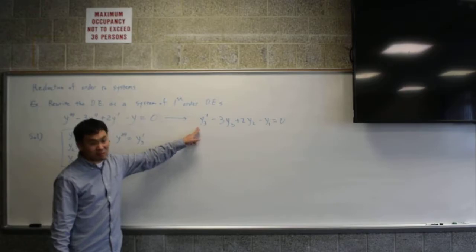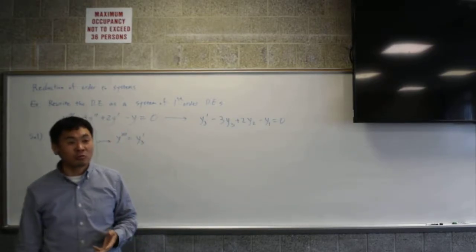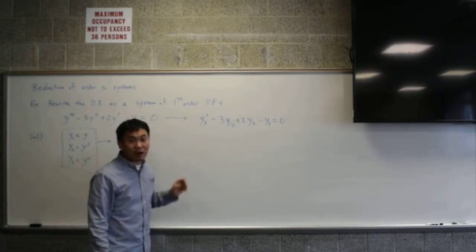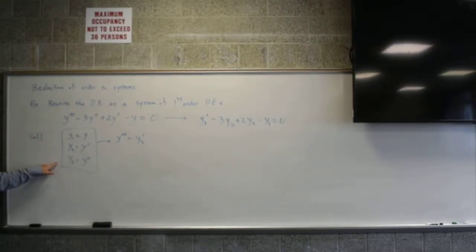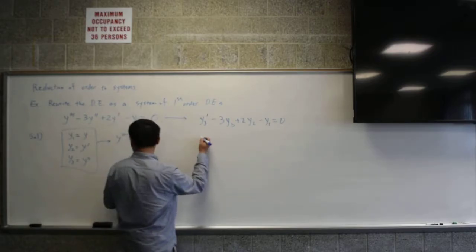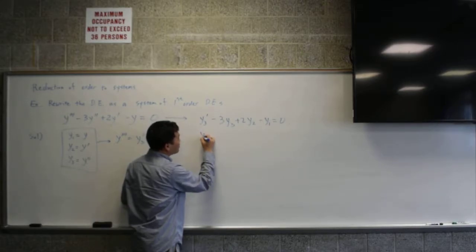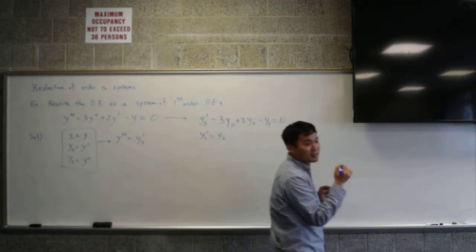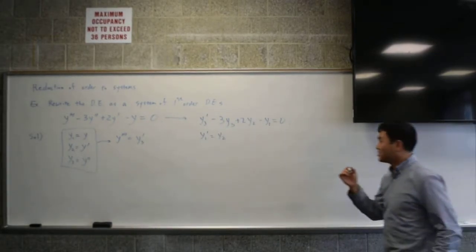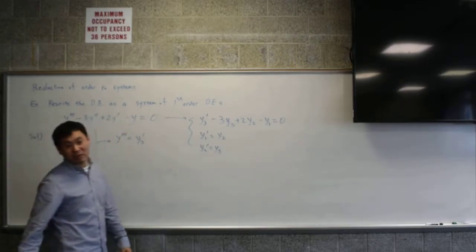However, this is not a system and something's lacking, right? We have y1, y2, y3, 3 unknown functions. So how many equations are you supposed to have? 3. We only have 1, so how many more? 2 more, okay. Can you tell me what are the other 2 equations? Just by looking at this. y2 prime is equal to, actually, it's the other way, isn't it? y1 prime. Yeah, so y1 prime is y2. Right? What else? y2 prime is equal to y3. Perfect. Now I have 3 equations, right?